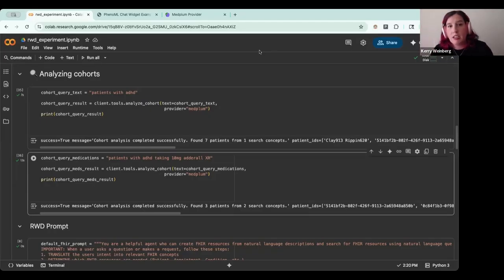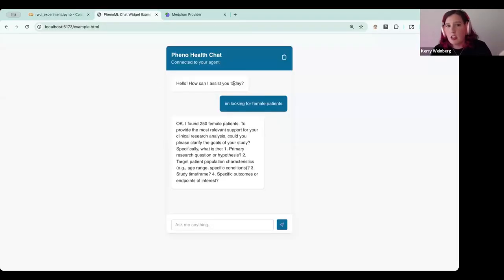The use case that I'm demonstrating here in a Python notebook is to show an example workflow of using language to generate cohort search queries to define a subset of patients that meet a given search criteria described in language. In this case, I'm using our Python SDK as an example, but you can also incorporate these APIs into a backend application that you can host so that you can make more of a chat-based widget to be able to converse with your agent.